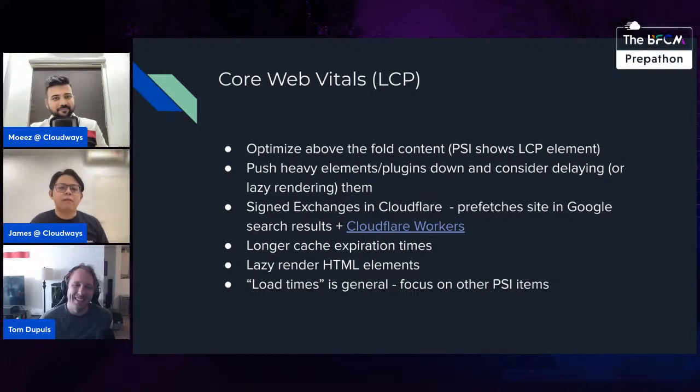Like I said, some of the Cloudflare features, like Workers and signed exchanges, I know a little bit about it, and I know kind of what it improves, but I just know that it prefetches, so it's faster in search results. All right. By trying it, you're already more advanced than us because we haven't tried it ourselves. I don't know everything, and I don't pretend to. No worries. Yeah. So, sorry.